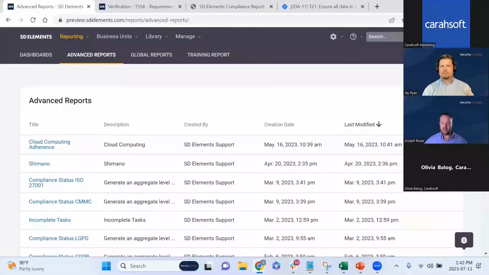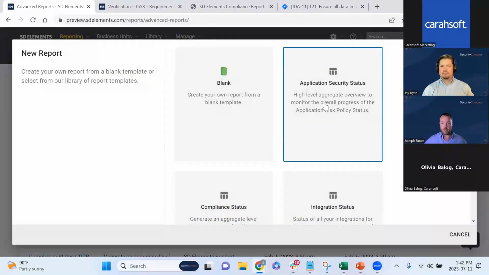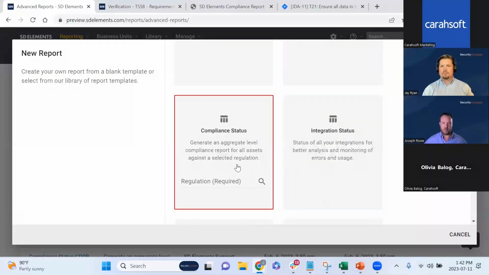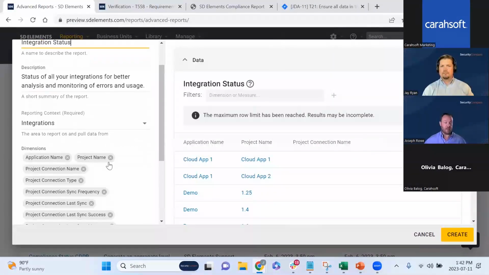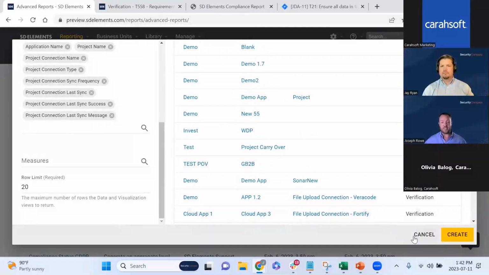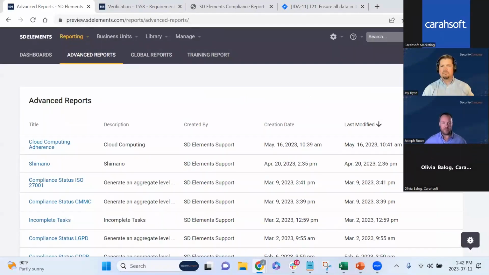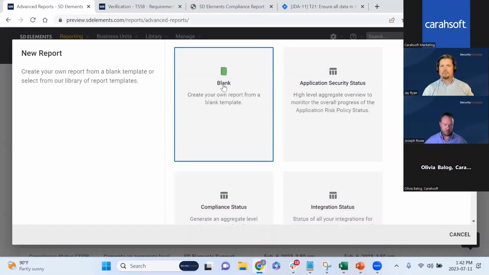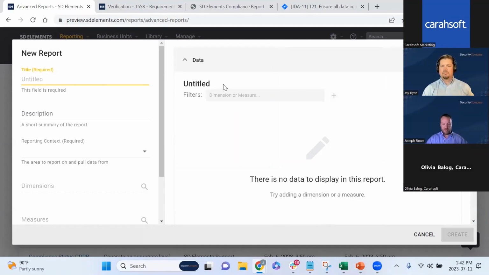And you have the option to either create them from our pre-canned templates, like for example, which you can then load up and actually make adjustments to in your dimensions that you want, your measurables, and how you want to visualize this. Or you can create these completely from a blank template, right? Completely from scratch. And I can come in here and name these, like we'll call this new 2. We can give it a little description. And then ultimately we can decide the reporting context that we want to pull from.